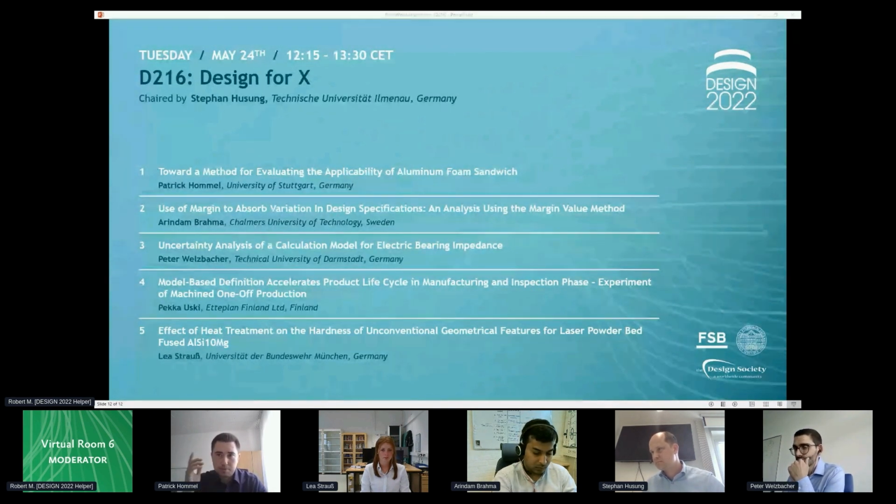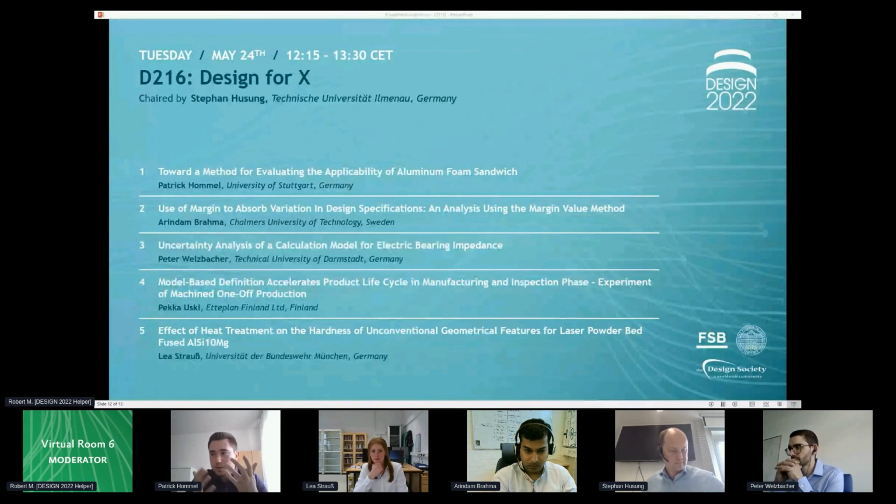First, I looked up some other materials like metal sheets and looked at what the guidelines for those materials are, and then I checked if you can also use them on AFS or sandwich materials. Another way is to design some products and always ask yourself what the material looks like, or what kind of rules you have to check. So you can develop the guidelines while designing some products or some case studies.